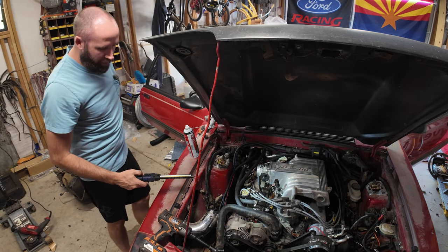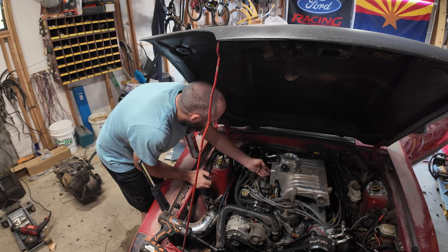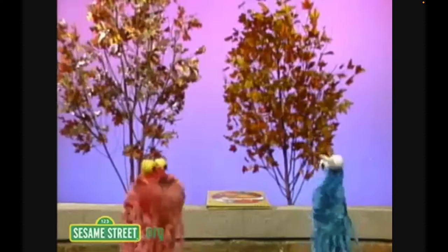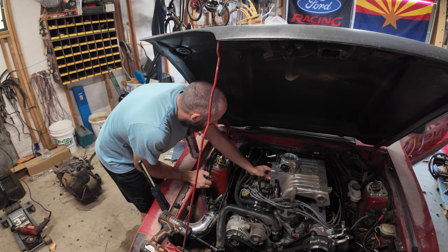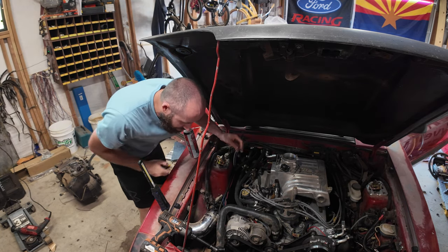Let's take a look at her again. Yep. So I'm just gonna take a razor blade and we'll run it around the inside of this gasket here and just get it done, dude.